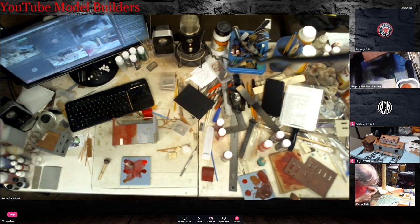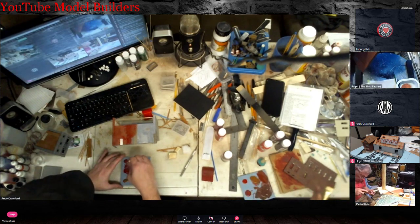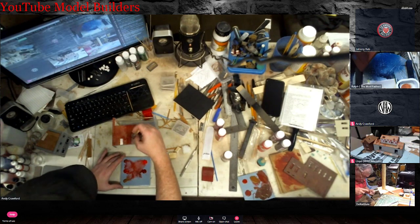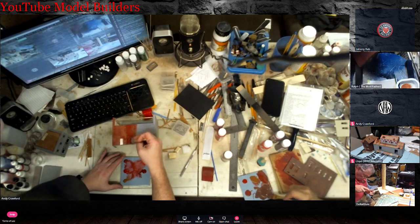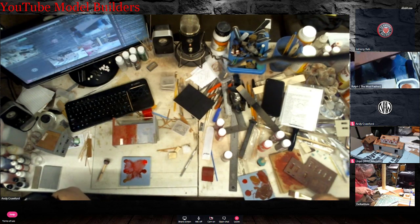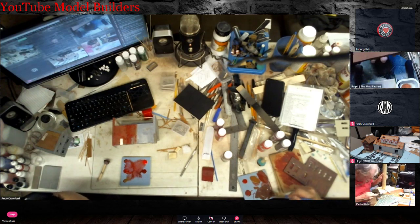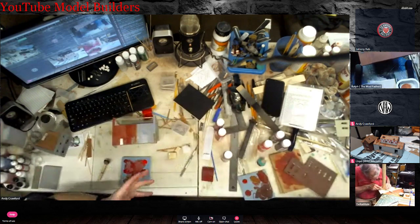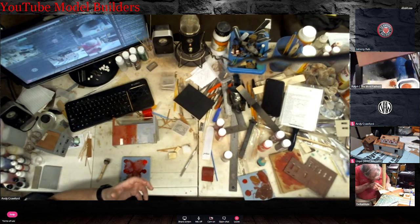See, with my new land, I'm not sure if I'm going to have full-blown buildings just yet, because a lot of it's going to be flats. Oh yeah. For the time being, but I'm planning on having something in the foreground. Well, that's where the full buildings fit. Right. And it would be nice to have a variety of different kinds of structures from different kinds of material on the layout. Mixed medium. That's become the name of the game in the hobby for a number of years. The right material for the right job.